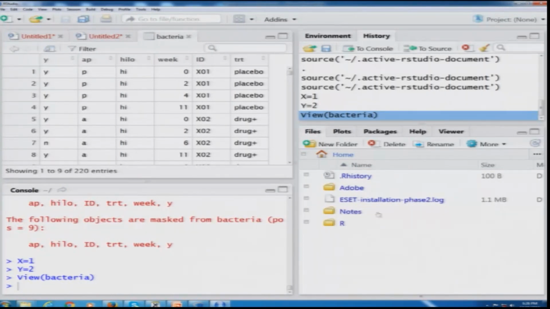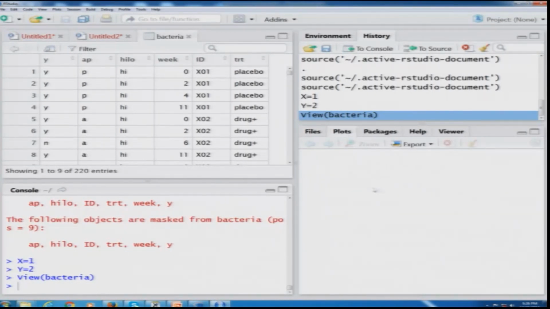It is trying to give us different details about whatever files are being used over here. Here if you click, there will be some details about the plots, but we have not created any plots yet, so there is no outcome over here, but we will certainly try to do it.